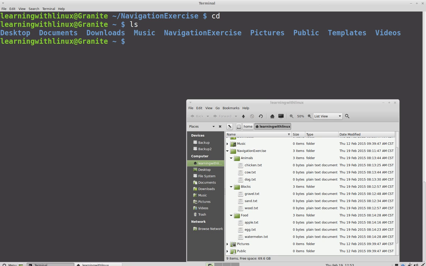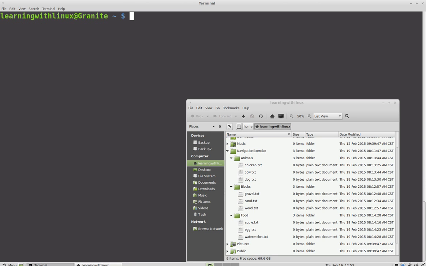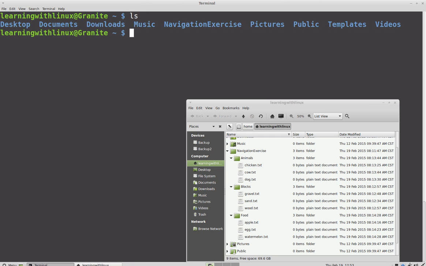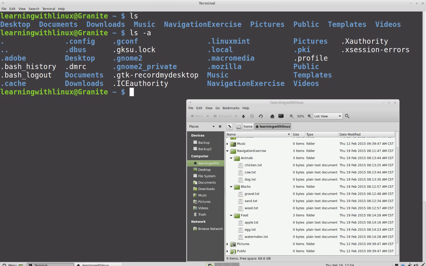So what I want to show you from here, and let me clear it again, and let's do that ls again, is another command. It's ls -a, or list my directory contents, all of them. Because what I see here is just the folders that are visible. If I do an ls -a, and I'm going to type that in, I will get all the hidden folders and all the hidden files also. So when I hit return, you can see there's a lot more there that I just couldn't see before.